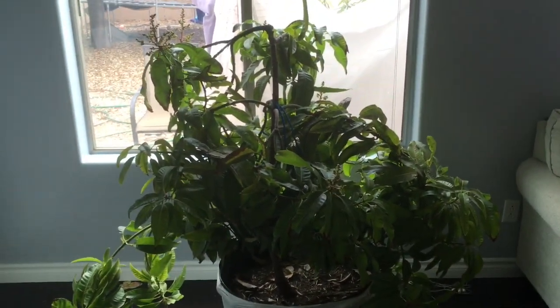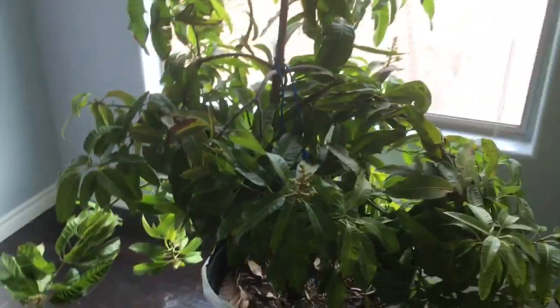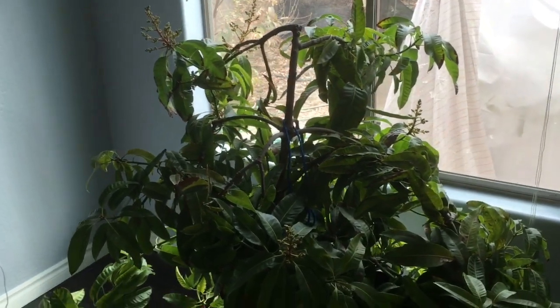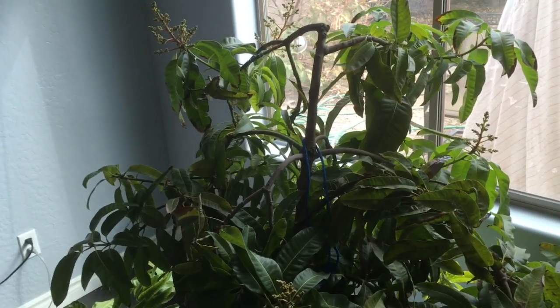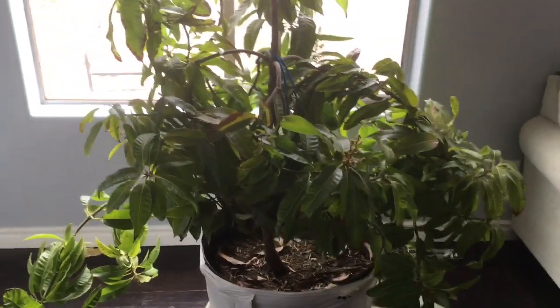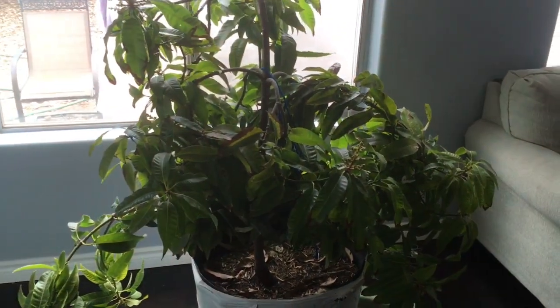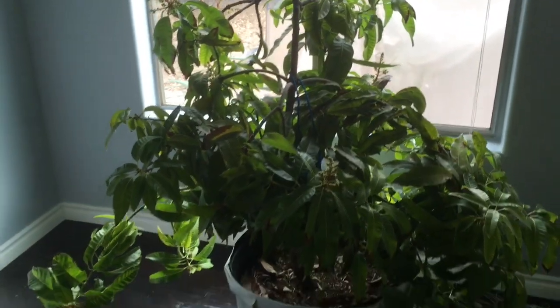But in our desert climate, grafted mango trees in general just tend to stay smaller anyways because of our climate conditions here. With it getting really hot in the summertime, I mean, we can get up to 120 degrees Fahrenheit, that slows the growth down in the summer months, as well as our cold in the winter can keep these guys scaled back a little bit too, with some of the frost damage that can happen on the outer limbs and leaves.